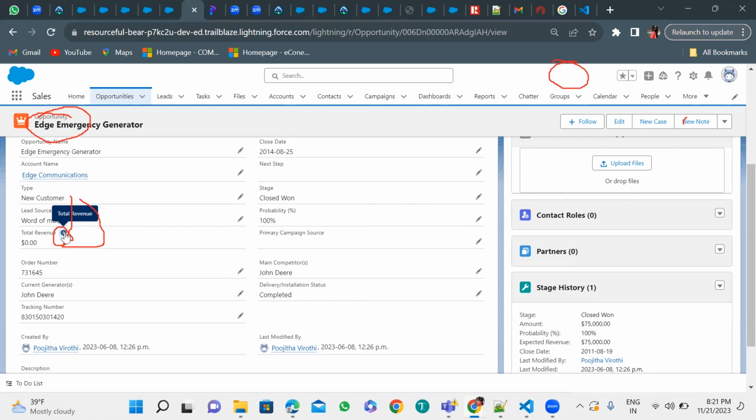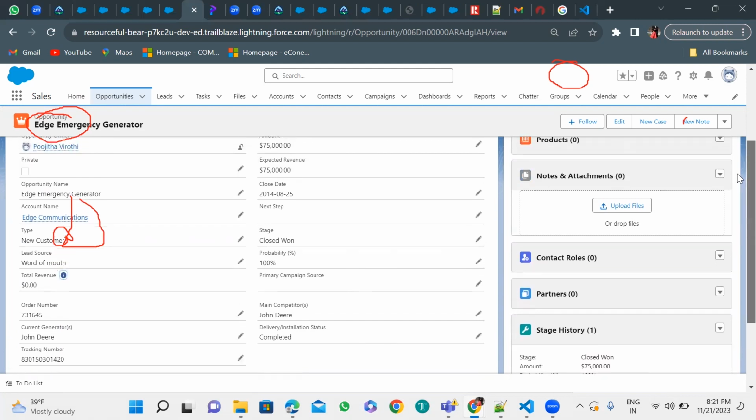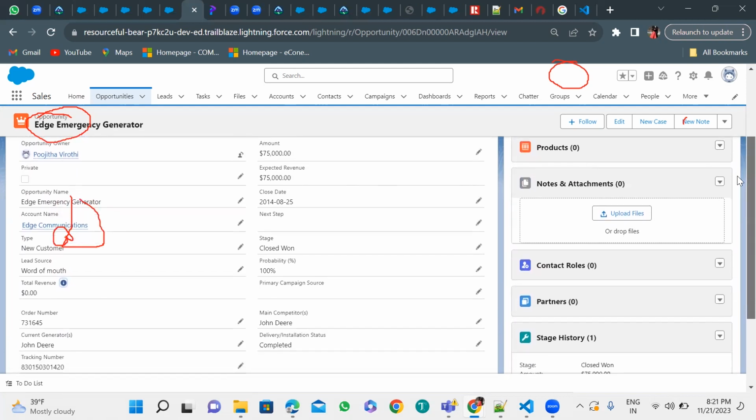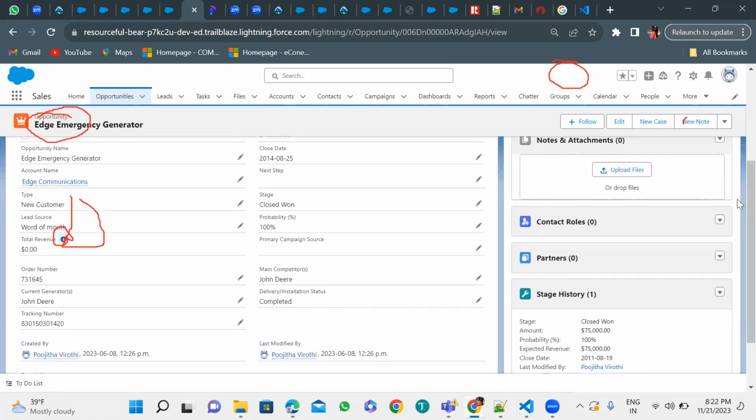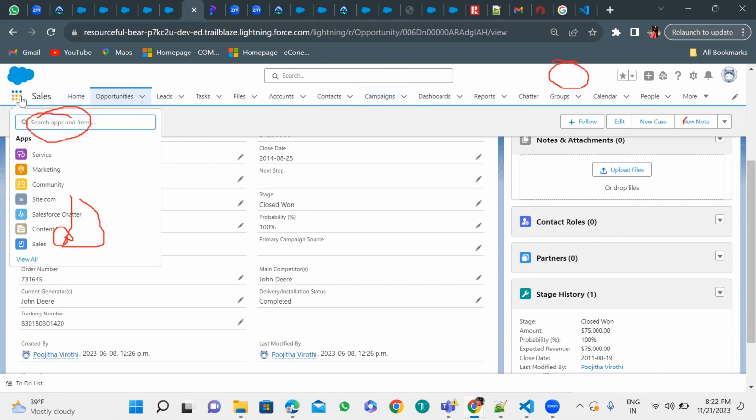So this is not calculating the value because total revenue, how you calculated, is quantity into the amount, right? Here, what is the quantity here? Do you have any quantity here? No. Inside this, there is no quantity, right? So because of that, we are getting this result. Okay. Now go back to our formula, the field relationships in the object manager.